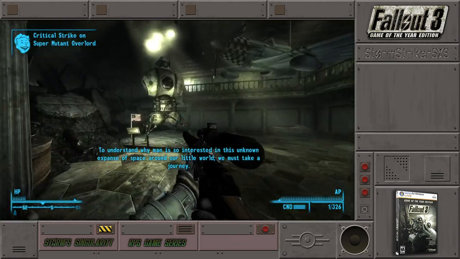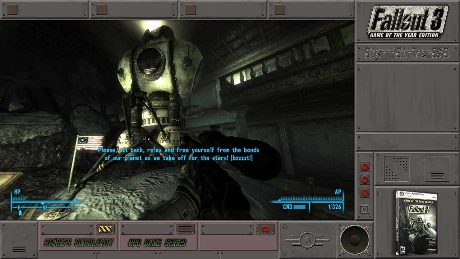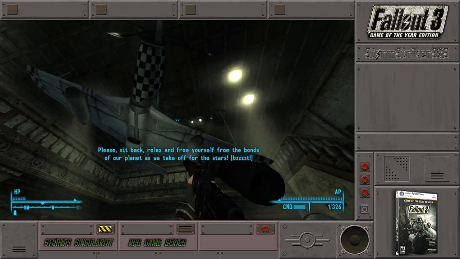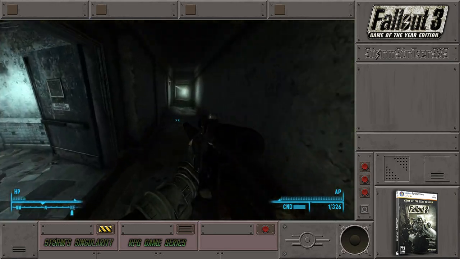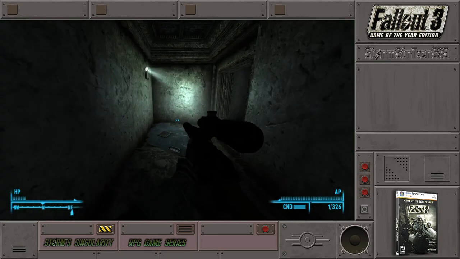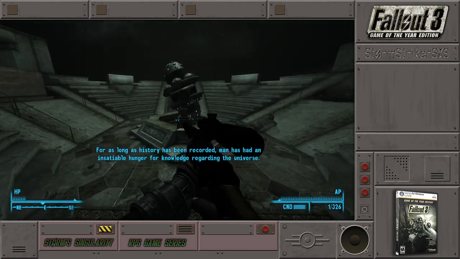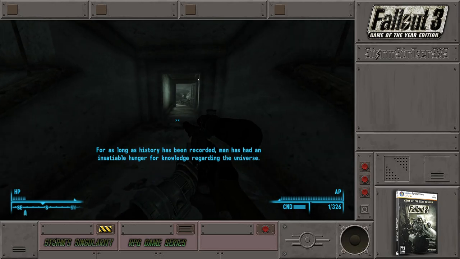This is the Virgo 2 Lunar Land Launcher. Lunar Lander, yeah. That is a flying aircraft. So it seems that they landed on the moon again, 100 years later after they did it the first time. An insatiable hunger for knowledge.